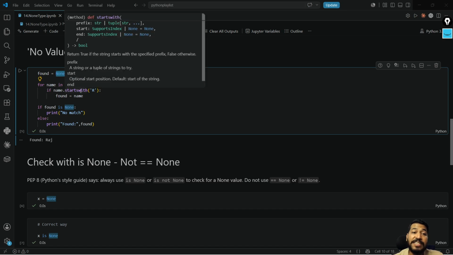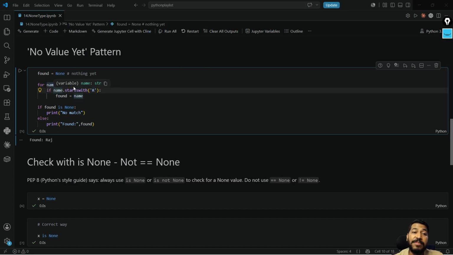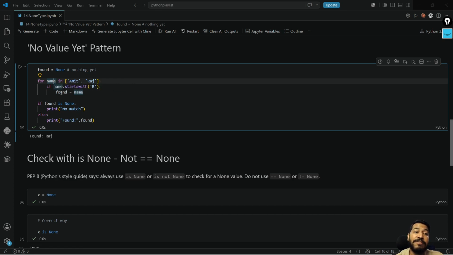If name.startswith, it's checking if the name, this name Amit, starts with R. Then it goes inside the body and assigns name to the found variable. For Amit, it will fail, it will not do anything because the condition will be false. But when the name reaches Raj, Raj starts with R, the condition is true, it gets inside the body, and the name is assigned to found. So found will become Raj now.